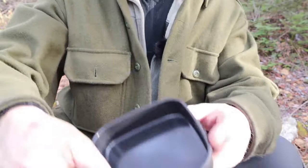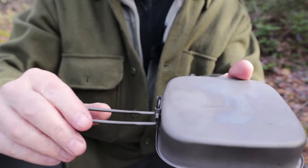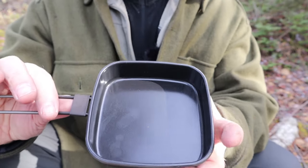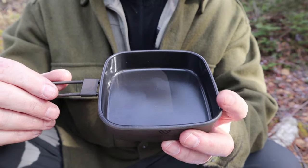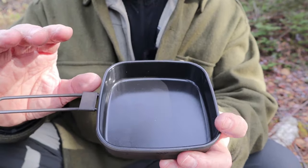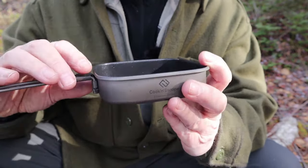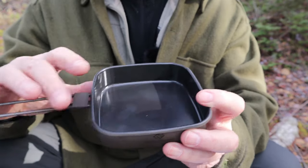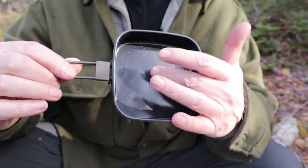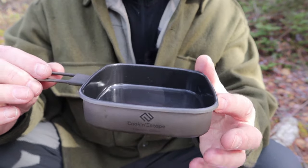The pan is a little different. It has a fold-over pan handle which locks in place with a little slider. The inside of the pan has some type of coating, and I cannot find out from the company what it is. It's likely either a ceramic coating or a Teflon coating. Hopefully, if it's Teflon, it is PFOA-free, meaning it's safe to use. I tend to lean towards ceramic, because I can see sparkles all through it like ceramic coatings have. I've used it a few times for cooking and it hasn't flaked or chipped off, but I'll mention some cautions in a few minutes.